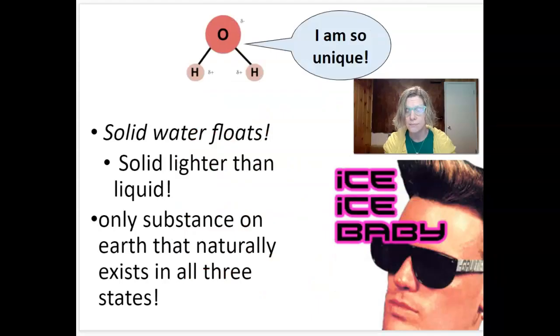Solid water floats. And that may not seem like a really big deal, but if you start thinking of things in their solid form, not very many things, in fact, I think it's one of the only things where the solid is actually lighter than the liquid. So solid water floats, solids are lighter than the liquid, and it's the only substance on Earth that naturally exists in 3 states. Okay, we see it in all 3 states on Earth. And so ice is super important for the marine environment. That's why I have vanilla ice here.